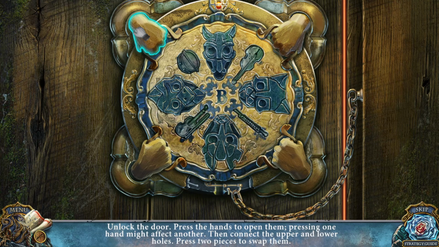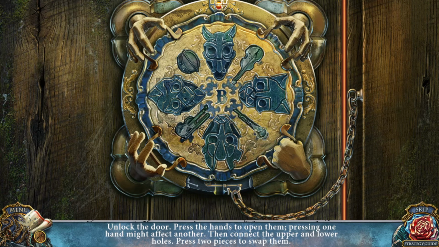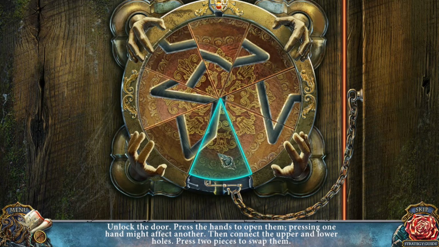Unlock the door. Press the hands to open them. Pressing one hand might affect another. Then connect the upper and lower holes. Press two pieces to swap them.